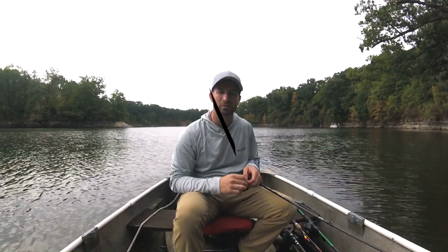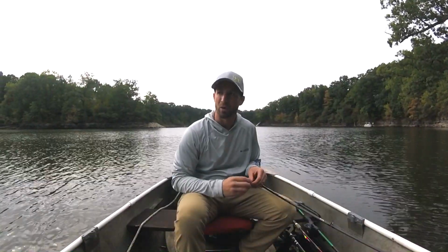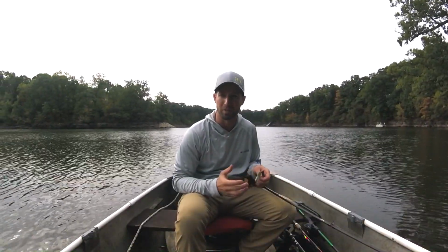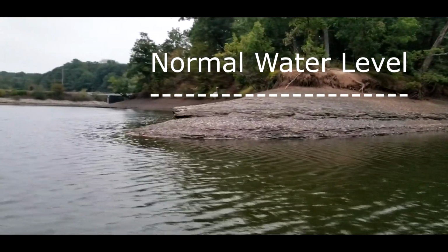So today I am on Hoover Reservoir, just north of Columbus, Ohio. And I'm going to be trying some deeper water here, deeper than I'm used to on Buckeye Lake. So Hoover, around the perimeters where the rocks are, the water's down pretty low. It's about 12 to 15 feet around these perimeters. And then out in the main lake it gets up to 60 feet.